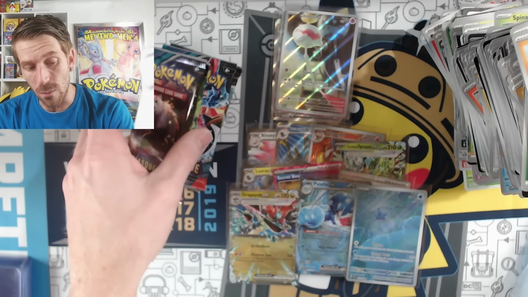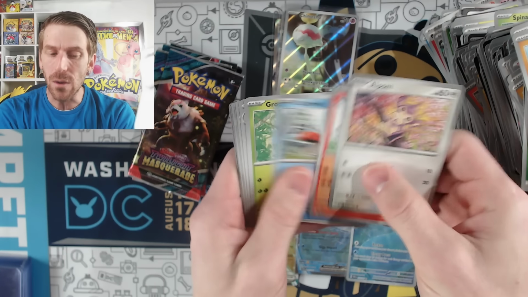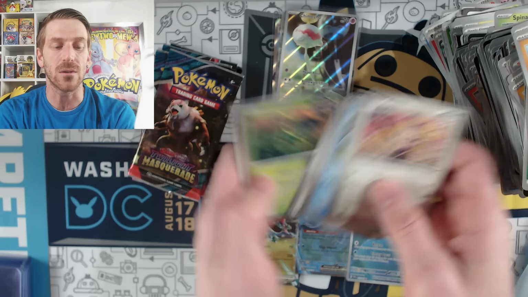I would expect to get 1 more yet, but we've only got 5 packs. We did get the Infernape, which is really cool. And there were boxes of Temporal Forces, very few of them, that only had 2 illustration rares. So we've got a Trevenant, Glimmet, and Iron Leaves right there.